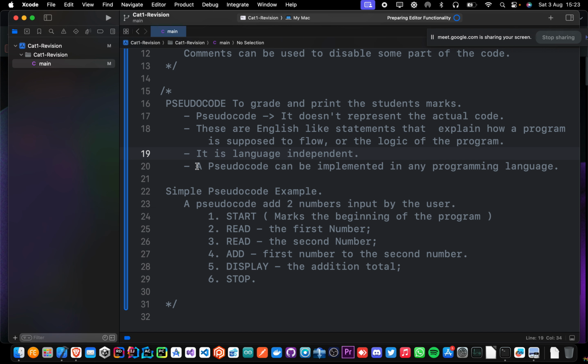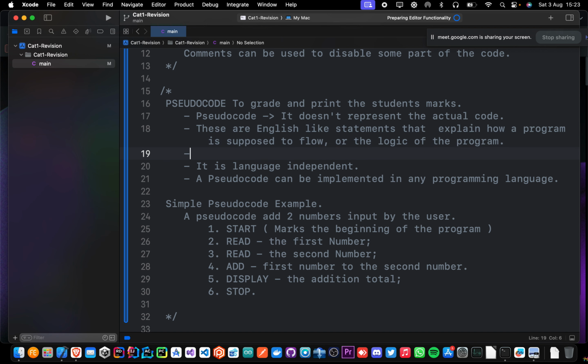It means that pseudocode can be implemented in any programming language. If you give someone pseudocode, it's just a step by step procedure to show how a program is supposed to flow. And they are closely related to flowcharts too.